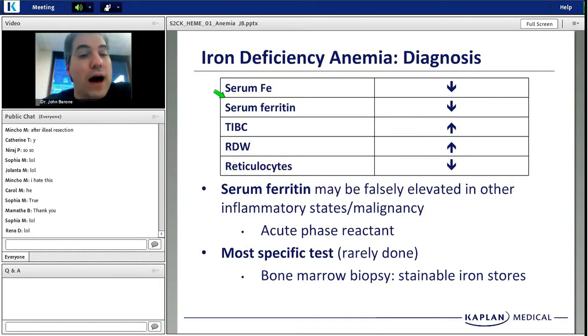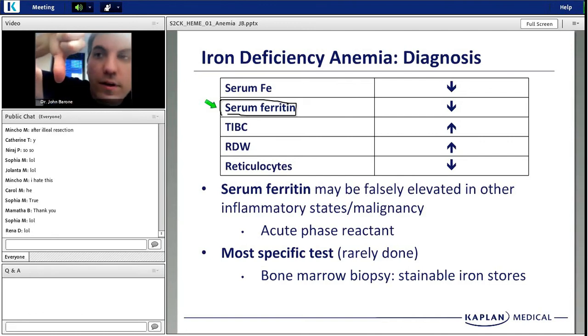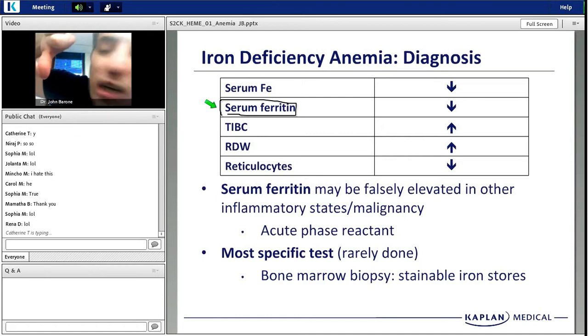All right, now, iron panel. Very important you recognize this. So here's my rule. Whenever they give me an iron panel, I always start with the storage first. What's the storage called? Ferritin. Start with the storage first. Now watch this. You ready? One second diagnosis. Ferritin's low. Storage is low? If your storage is low, that's the definition of a deficiency. Low storage. Diagnostic. You're done. You got the answer.